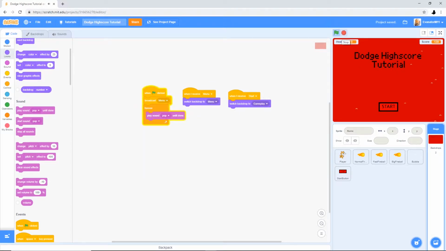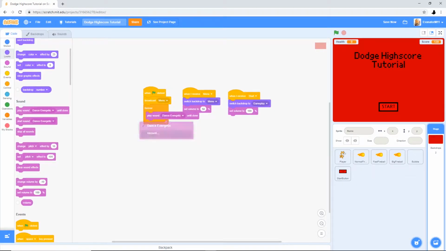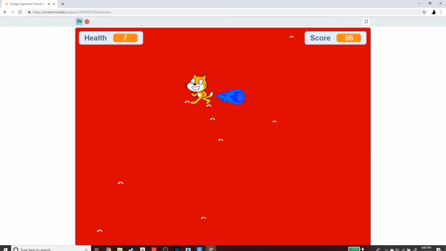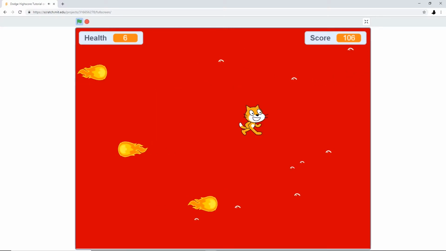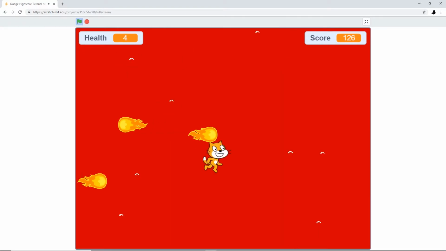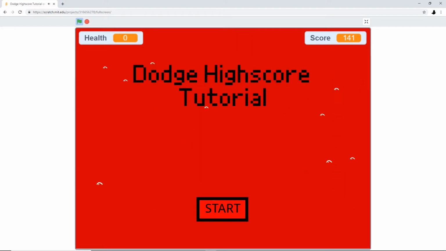As you can see, there's that. A little bit loud, but just to show that it works, we can get a new sound. Okay, this one sounds pretty good. So we're just going to play sound dance energetic until done. As you can see, or hear, I don't know if you can hear it, but the sound went up, so that's good. And if we die, then the volume would go down.